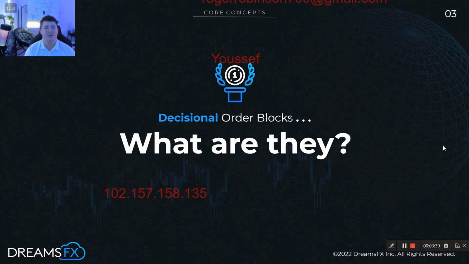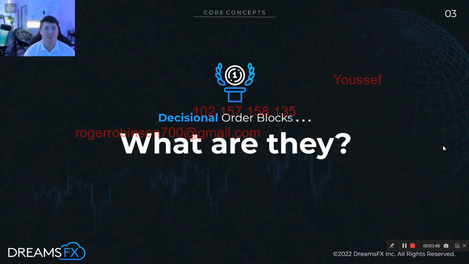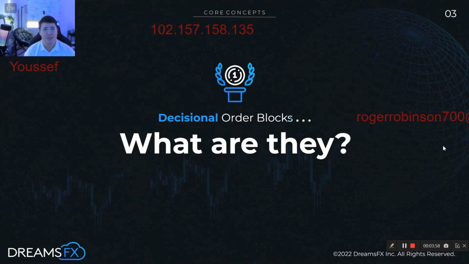So now that we have a base understanding of what decisional order blocks are, you're only ever going to be identifying 2 order blocks for a given range. Within a bearish or bullish structure, if you've ever identified 3, 4, 5 order blocks, you need to know that not all of them are valid. You're going to be seeing order blocks all over the place. But what validates order blocks partially is going to be structure. So ensuring you're on the right side of the trend, ensuring that you have all of the proper setups that we're about to dive into in a minute. And decisional order blocks almost act as a turning point.